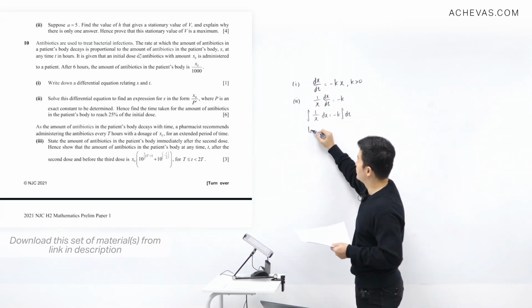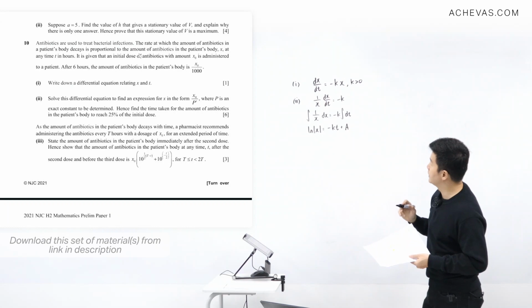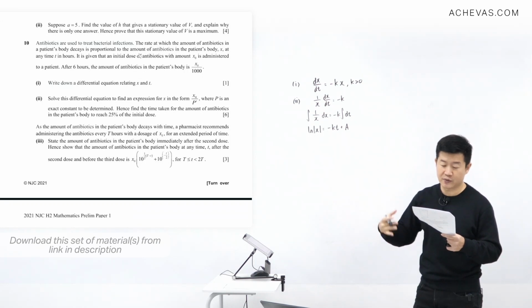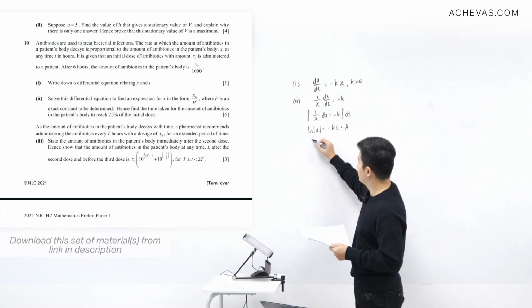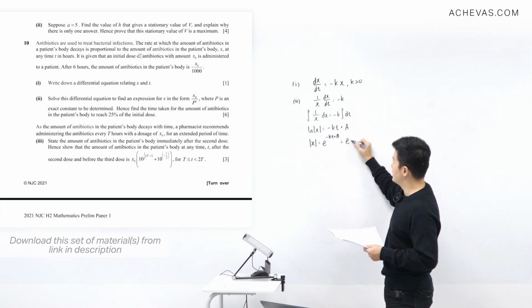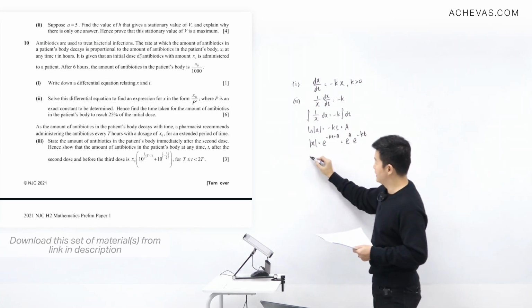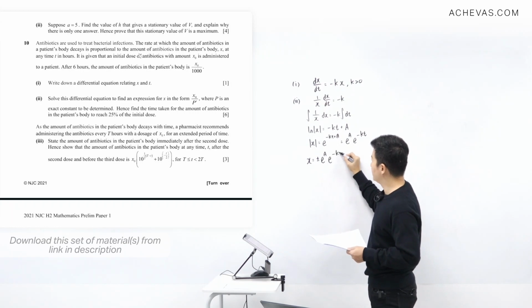On the left hand side, it is going to be ln of modulus of x is equal to negative kt plus an arbitrary constant. I'm going to just go for a to be the arbitrary constant, and we're going to try to make x a subject because that's what the question says. We are supposed to find x in the form of x0 over pt. So let's try to make x a subject first. This is going to be modulus of x is going to be e to the power of negative kt plus a, which I can also rewrite as e to the power of a, e to the power of negative kt. And removing the modulus, we will have x to be equal to plus or minus e to the power of a, e to the power of negative kt.